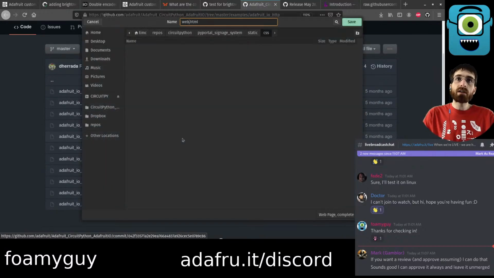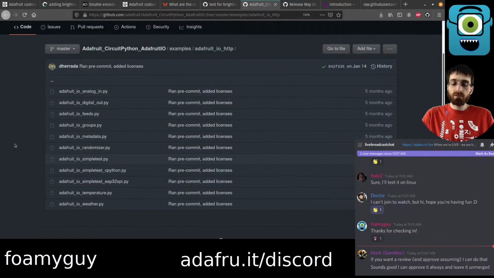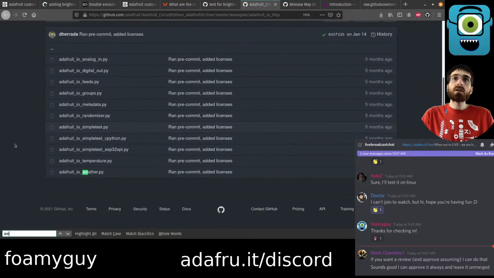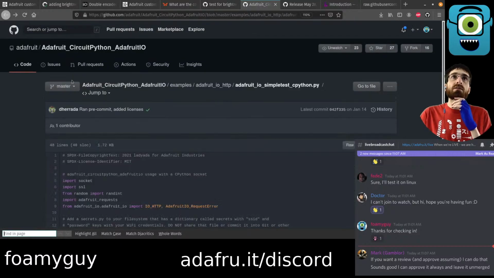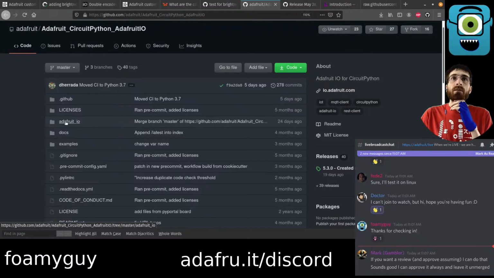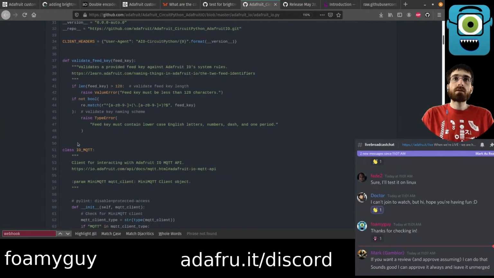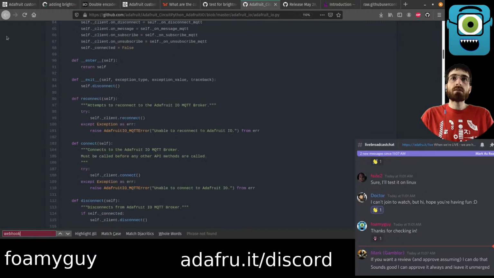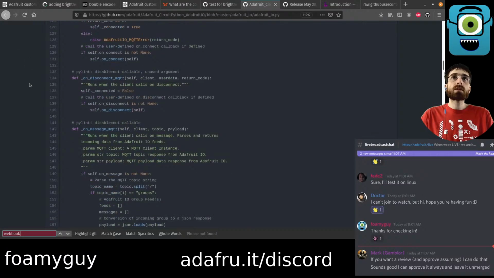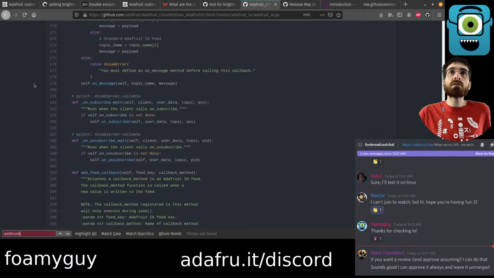Let me try to find that on this page. There's nothing with webhook. Is there anything dealing with webhook at all in the API for this library? Not in here. This is MQTT stuff.